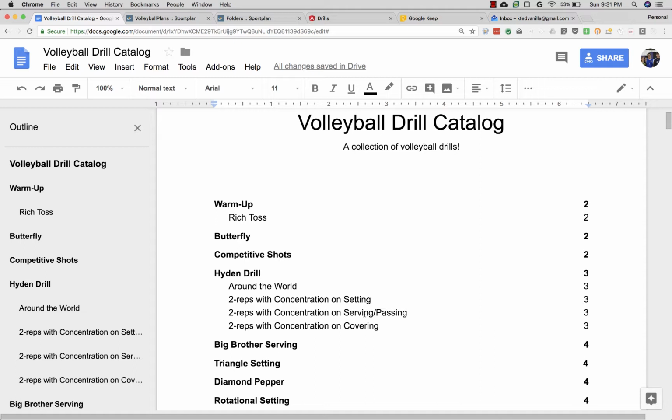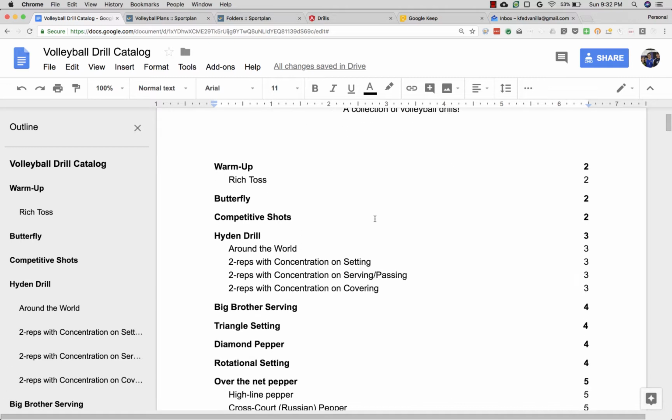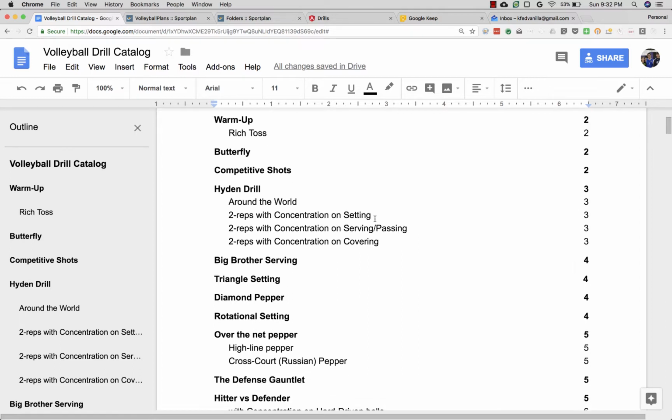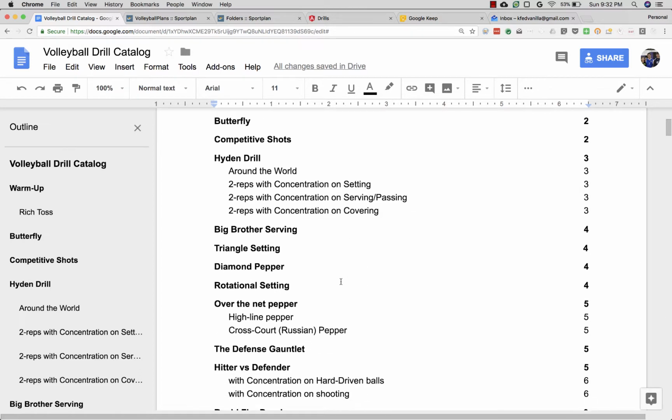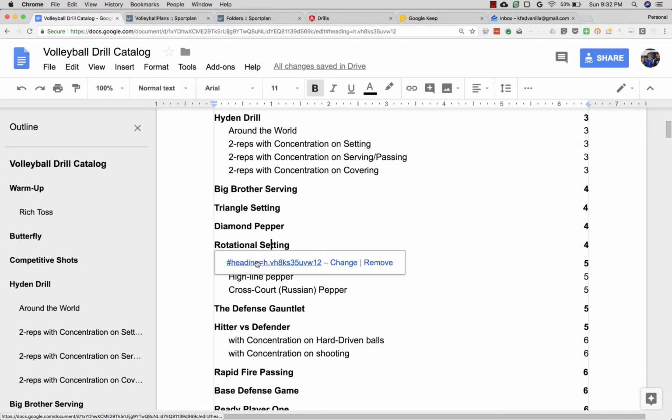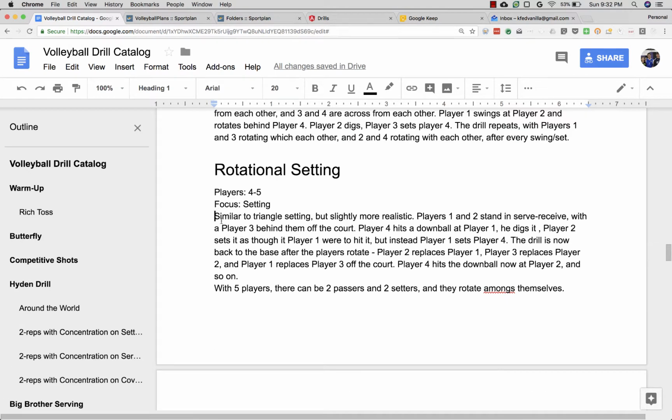What this started out as was that I was learning a lot of drills, but I was constantly forgetting them. So I started putting them in this big Google Doc, and that works to an extent, especially when it was just me, because I remembered what these drills were. But as you might imagine, this is only text, so it breaks down really quickly. We can take for example rotational setting, and you shouldn't read this whole thing, but as you can see, it's completely intractable.